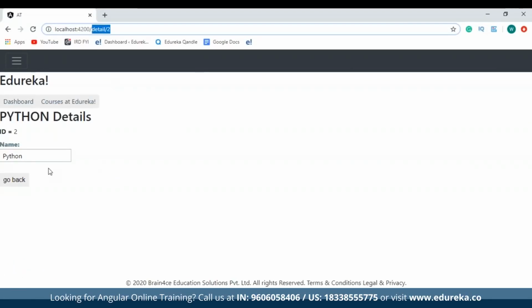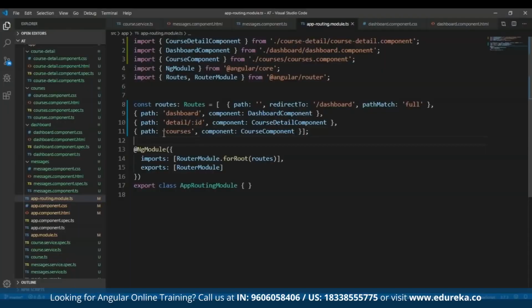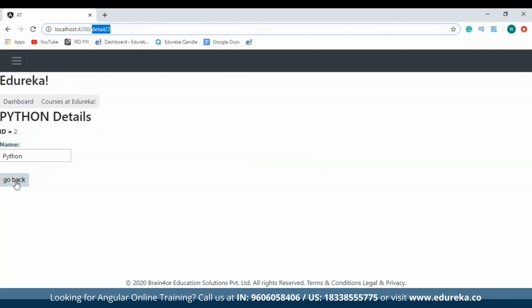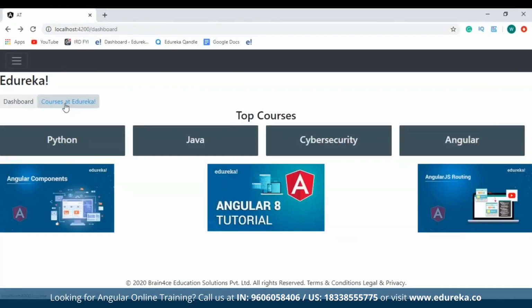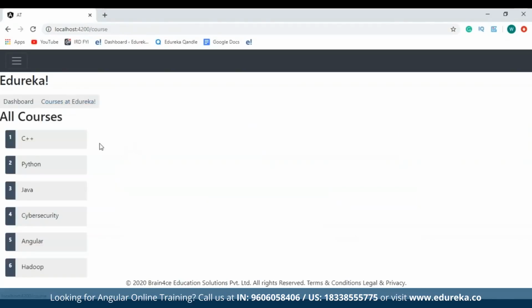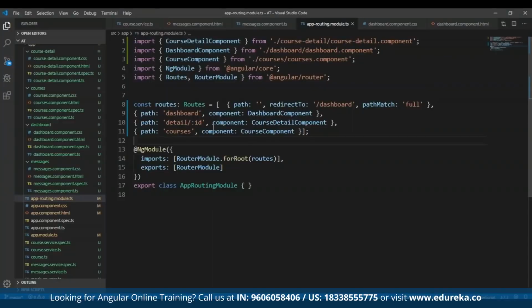So over here, we are specifying the detail plus the course's ID as the path. Next up is the path courses, wherein we make use of the course component. Let me just get back. The moment I select this courses at Edureka, you will see a list of courses that are available over here. So that were all the 4 parts that are available in my project.